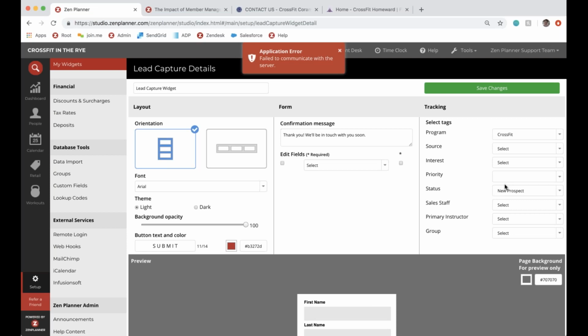So that when you call them, you're saying, hey, I saw you wanted to start a free week with us. When do you want to start that? Let's get you booked for your first class. So it's a way to engage with them rather than just having them sign up for a membership and then never showing up. Definitely a good way of doing that.